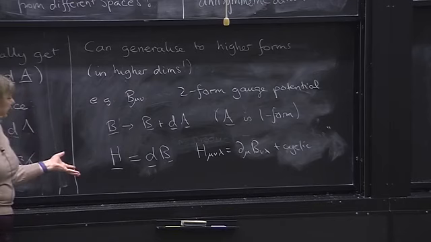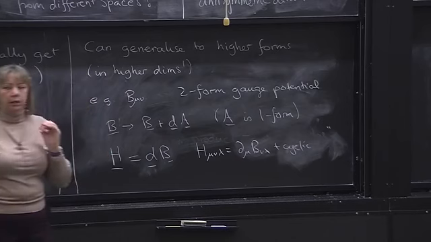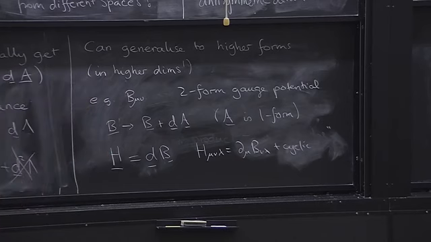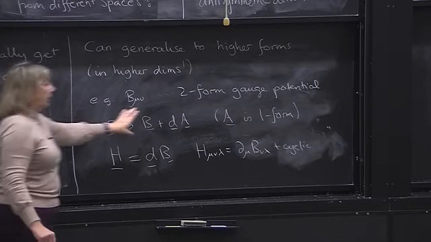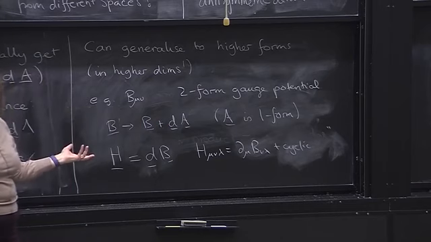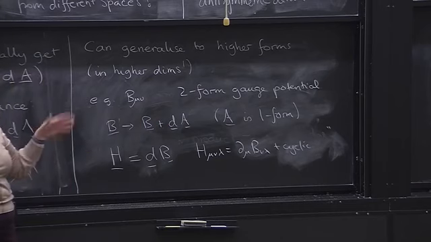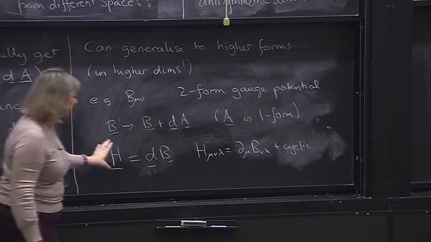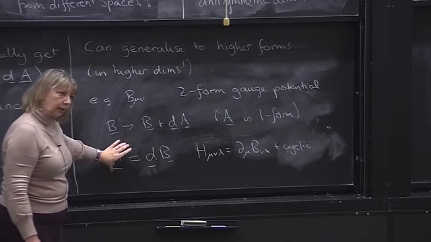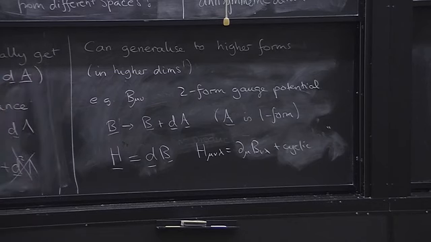But the reason we don't usually see this is, here's our field strength. It's an oversimplification to say that the physics is only in the field strength, because you can have little subtleties about global effects in your gauge potential, particularly if your space-time has non-trivial topology. But let's just say, simplistically, in the simple case, the physics is all in H, or F in the case of electromagnetism. So it was such a leap for Maxwell when he started putting down the gauge potentials. Initially, we saw electric field, magnetic field.